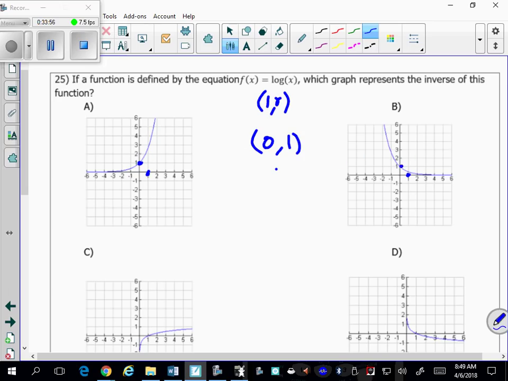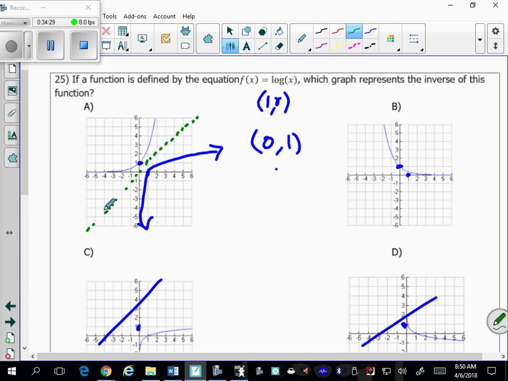And the other thing, a log function follows along the y-axis, and it curves over to the right pretty quickly. With inverses, what it really does is a reflection across y equals x. So that line goes through here. If you reflected this logarithmic function across that dashed line, what would it look like? Would it look like B, or would it look like A? Hopefully you're saying A, because these points would all go up. So it's A.